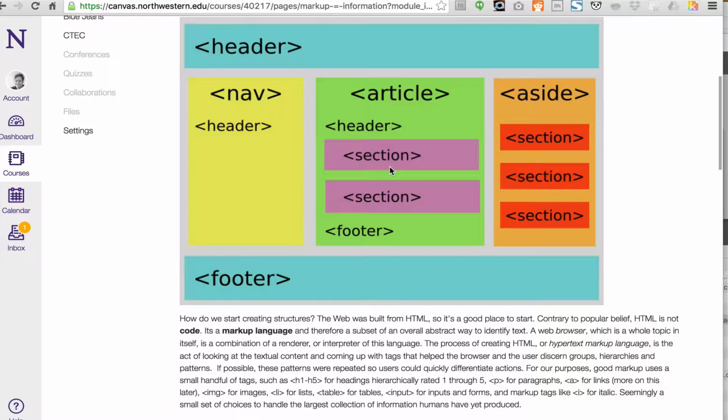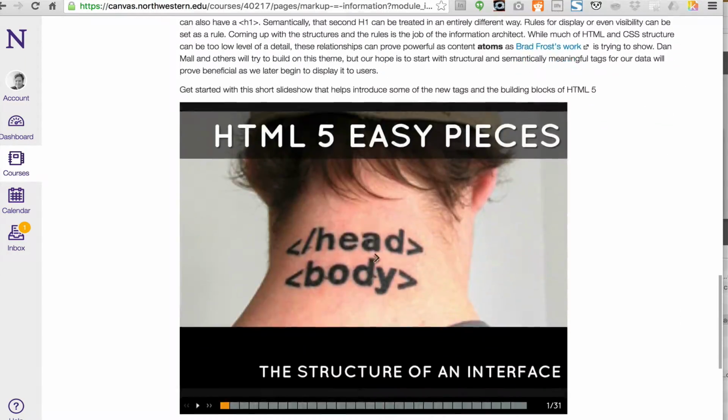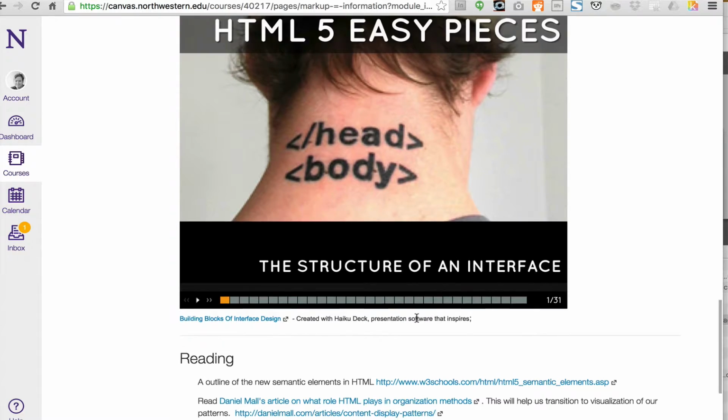But what the data means is up to you, and that can come from your explorations in trying to understand what's going on in your data, what values are there, what groups are there. So please go ahead and read quite a bit here. There's a little bit of an overview of some different tags. There are also some extra readings. These are all going to help contextualize things for this week.